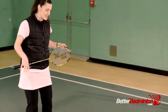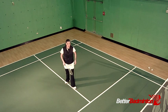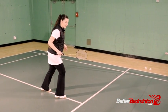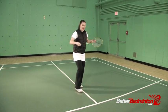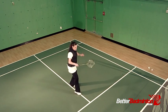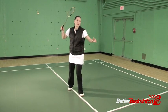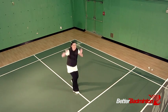Exercise four is the salsa dance — one step in front and then twisting behind, using a line going straight down. If you're right-handed, your right leg steps in front on the line and then behind, bringing the right hip open as you turn. This mirrors the twist-back movement for overhead shots when you come from your base and turn back. Use your racket so you get the feel of pulling it up as if hitting an overhead shot.